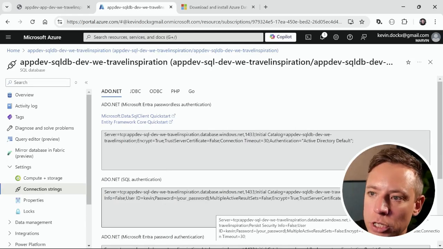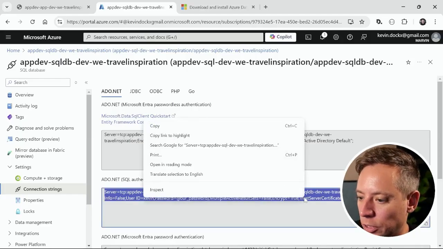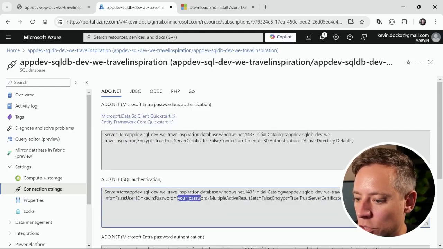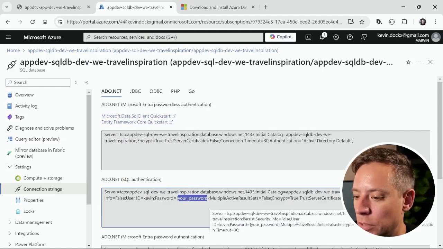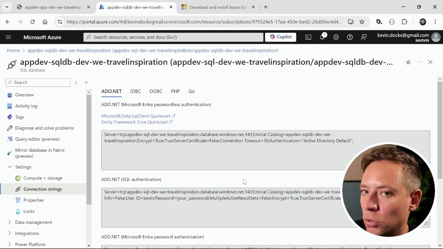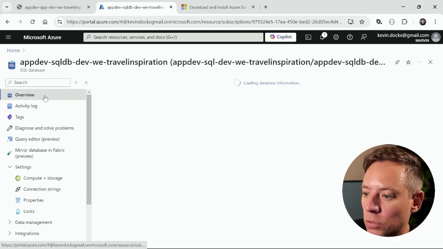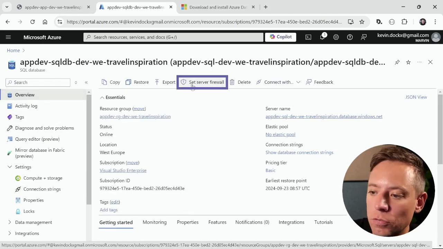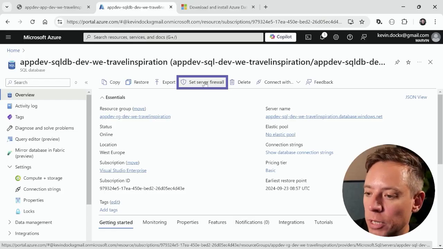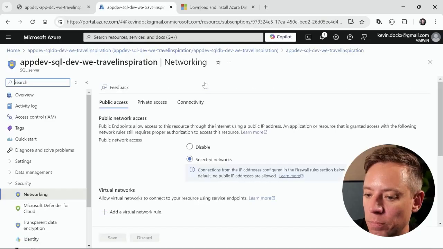We will improve on this with a managed identity coming up in a few clips, but for now, this should be okay. So, let me copy this. Don't forget that you still need to input your own password. That's the one you noted down when we created the SQL Server. And also remember, if your local IP is not added yet as a firewall rule, make sure you enable your local IP to access the SQL Server from the server's networking tab. Or if you want, there's a small shortcut there, the Set Server Firewall button here on top of the overview blade of your SQL database will bring you to the same blade.